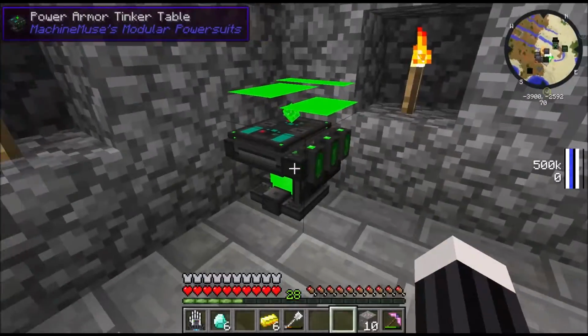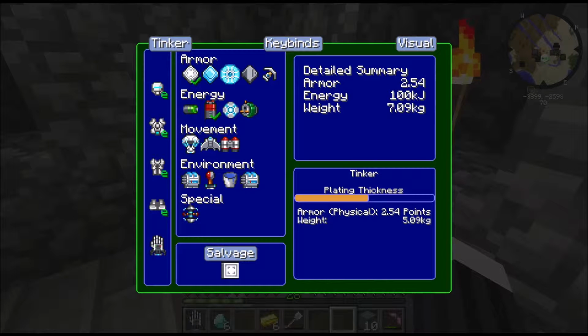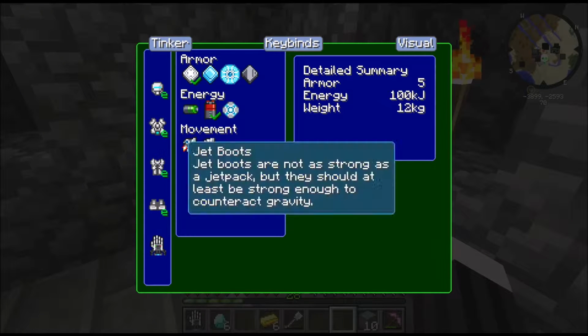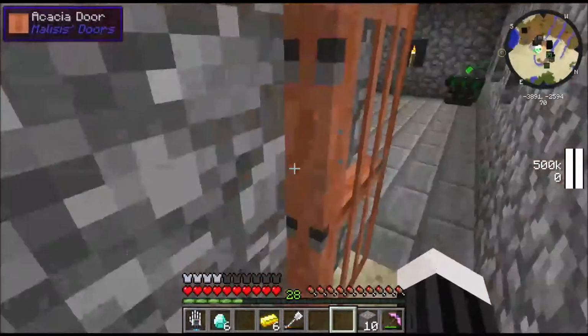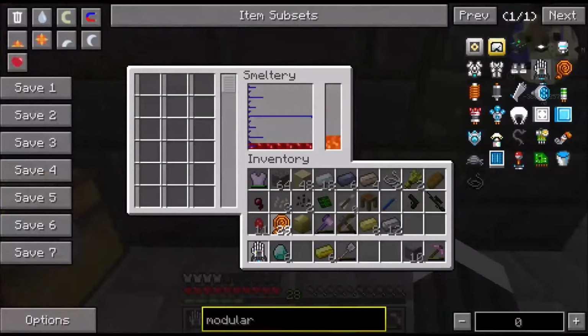Okay. So we need to fix that. Let's go back to 2.5 for right now. I still need to be able to run around the workshop. Once I have the speed boost, the sprint assist here, then I will probably look into upping my armor. But for now, let's get this iron out of here.